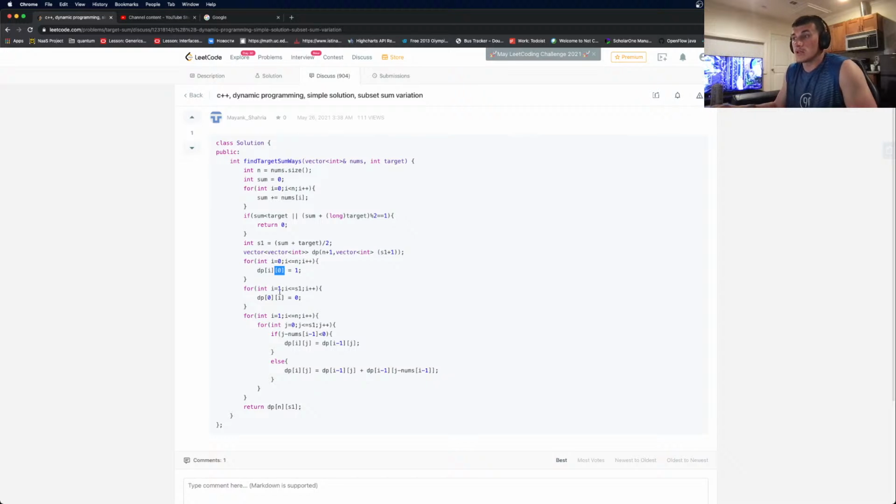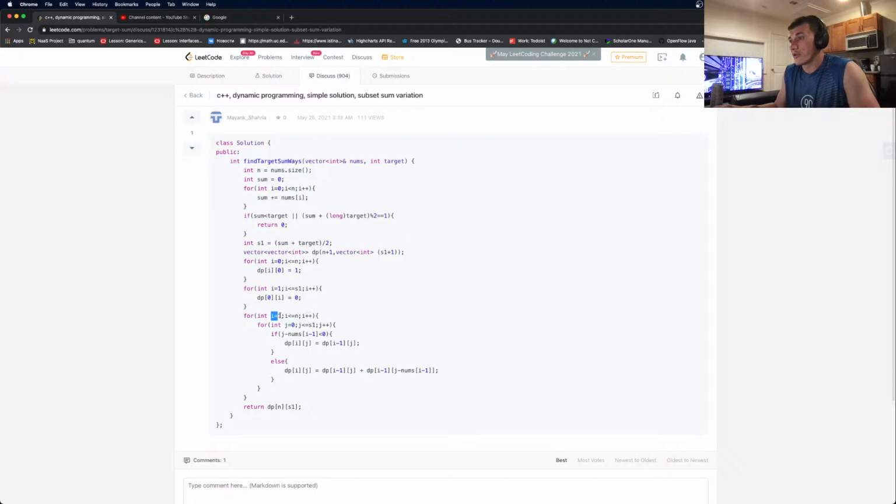Which means, I don't know what it means, but for every next element from 1 to s, which is in our case from 1 to 4, all right, we say that 0i is 0, okay, so we initially set up the dynamic programming matrix, and then in this case we say that, okay, for every integer in nums, right, taking none of them is 0, and all of the elements is 1, which I have no idea what it is, but whatever.